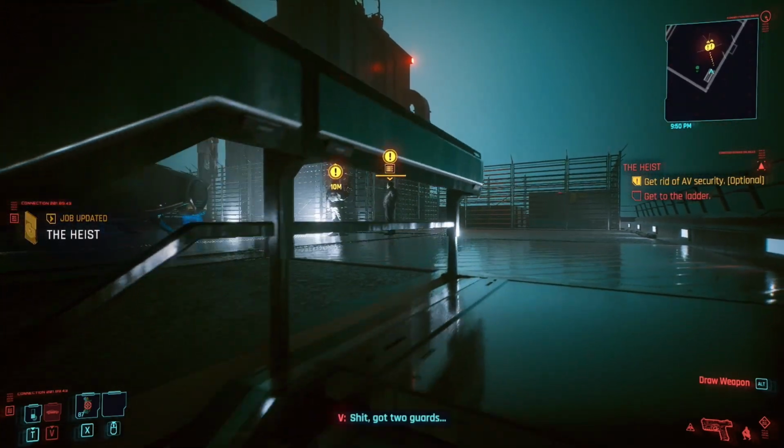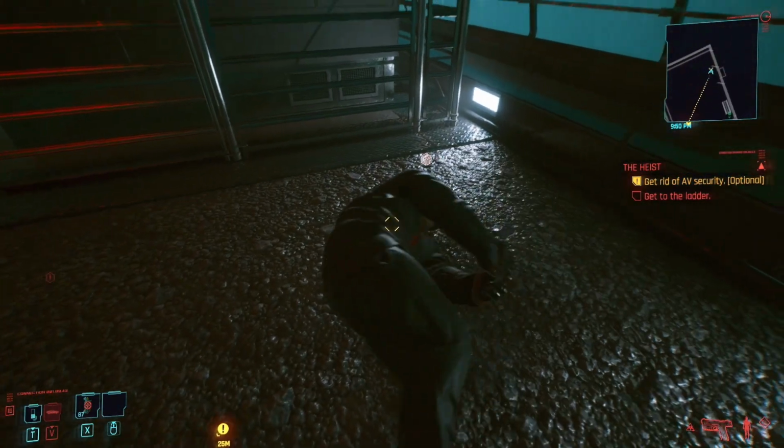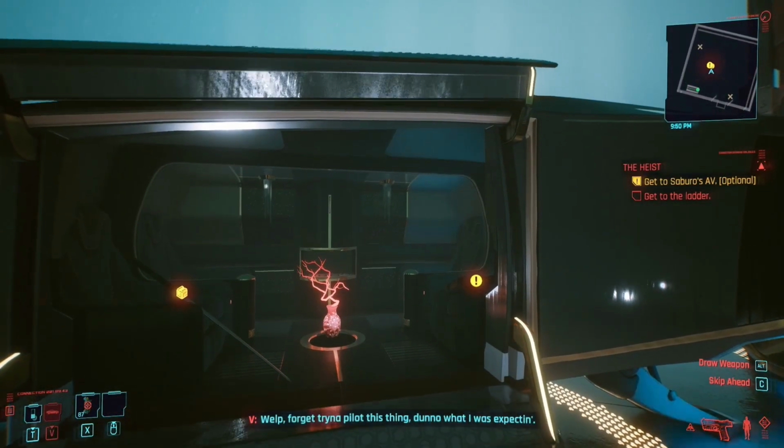Now, when you go up there, there's a couple of guards you can kill. I haven't tried not killing them. I don't actually know what happens if you don't attack them. But open the door and you'll see it in there.